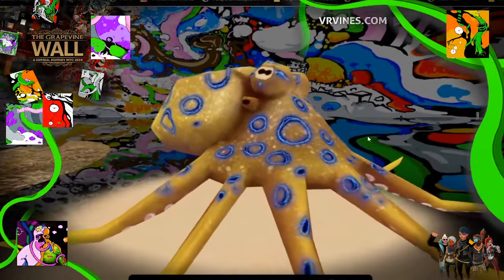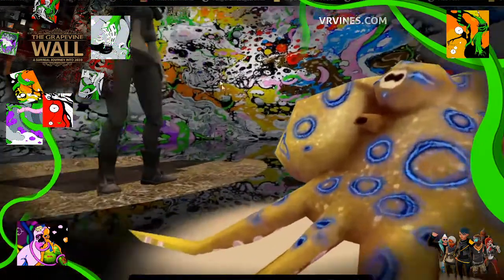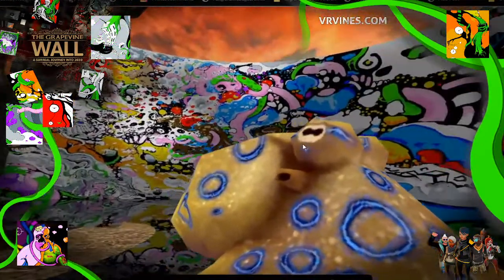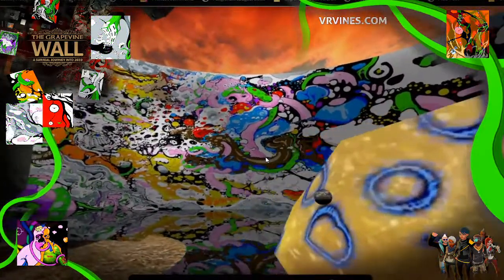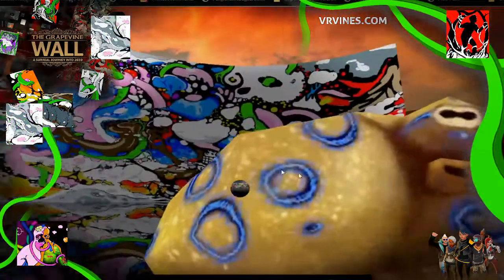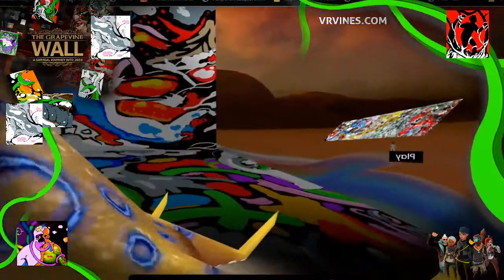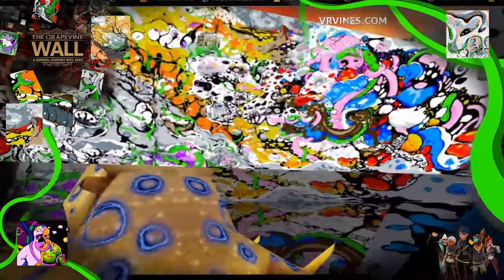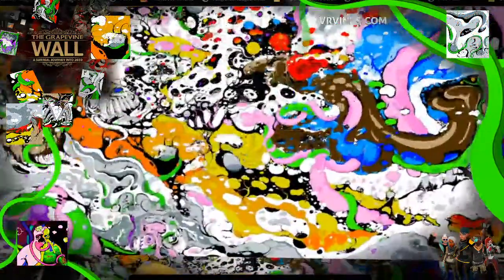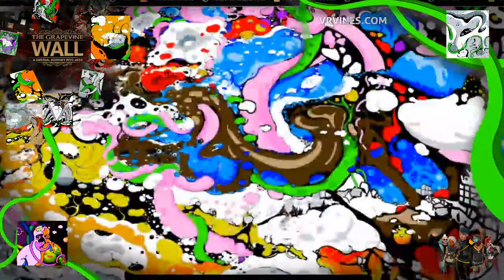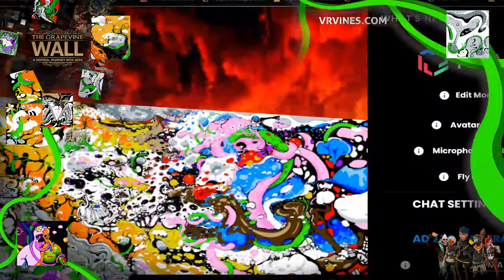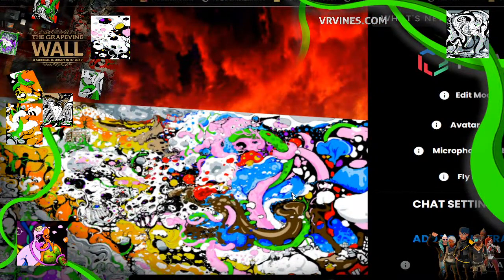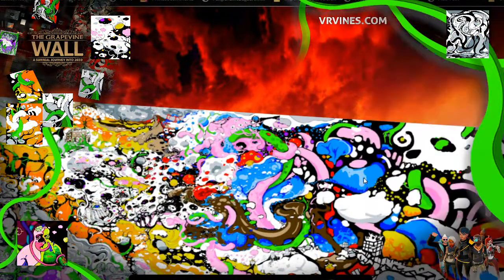Now, the reason I did the water is because of this guy. If you know the artwork, you see that pink in the back on the wall, that is the global brain, which is represented by an octopus. Even right here, this is the wall where you can come in a little bit better. Oh, I'm not on fly. Look at this. You can come in here and hit fly, and you can fly all around.